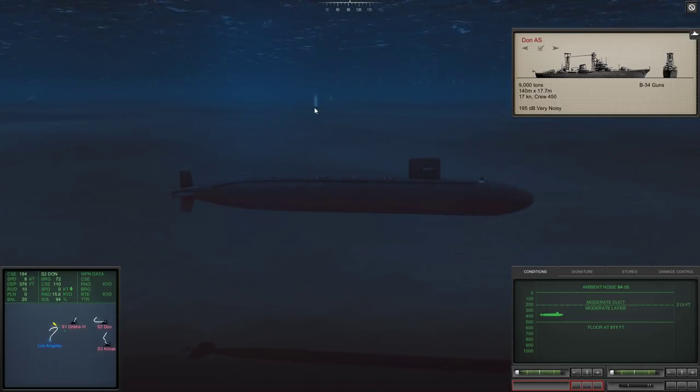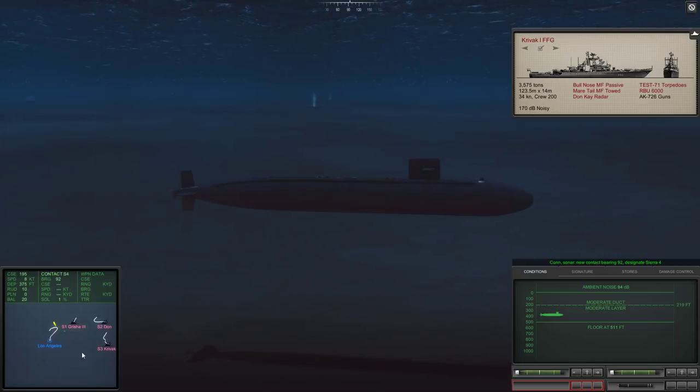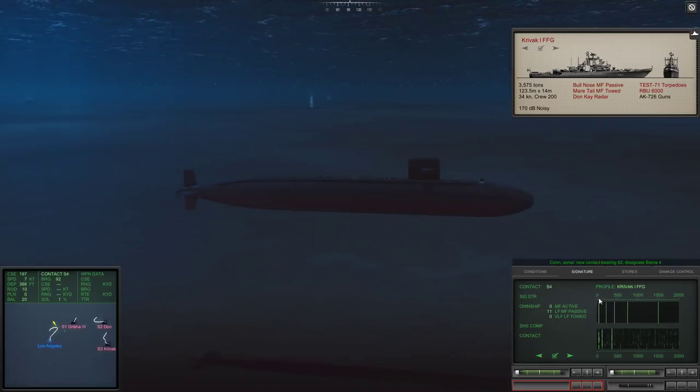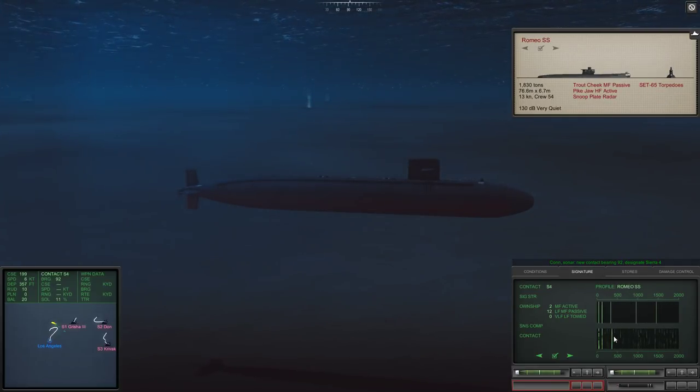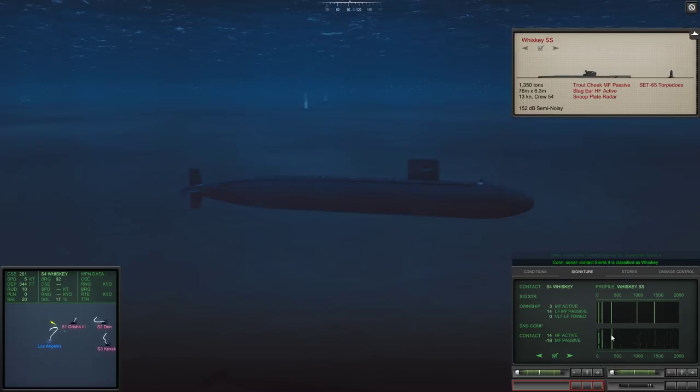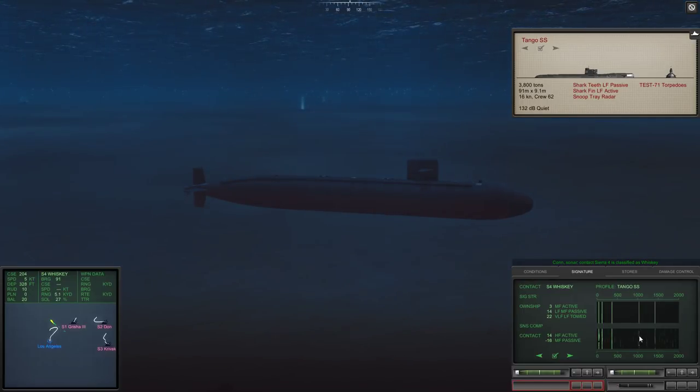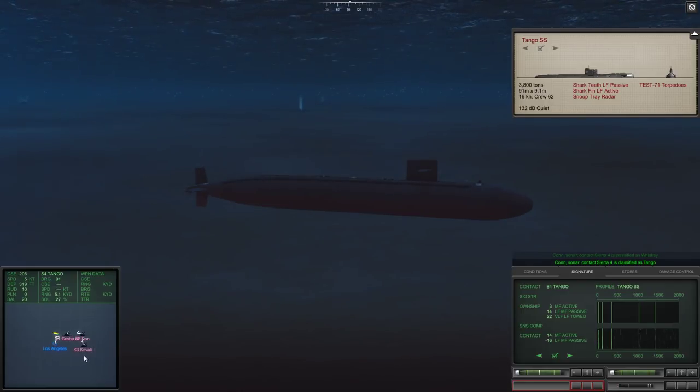See, like, what is this? Is this... Ah, there it is. Okay, we got him. Sierra 4... What are you? We are pretty sure you're a submarine. That lines up pretty darn good. Let me see if there's something better, though. That makes sense if it was a Whiskey. This, I'm not sure that one lines up. Oh, yeah, it's a Tango. Definitely a Tango. All right, where is the Tango?